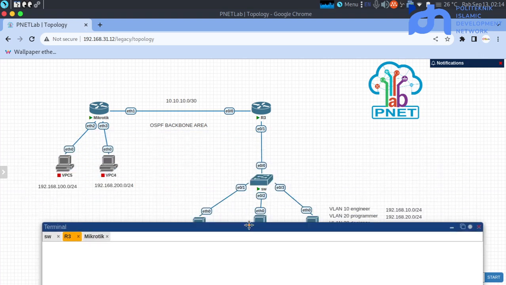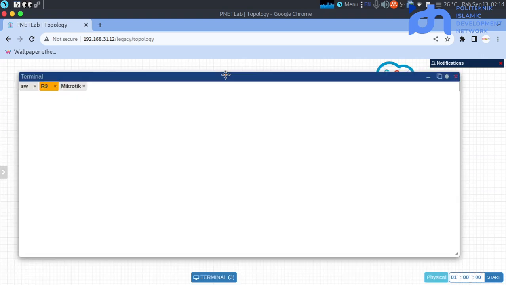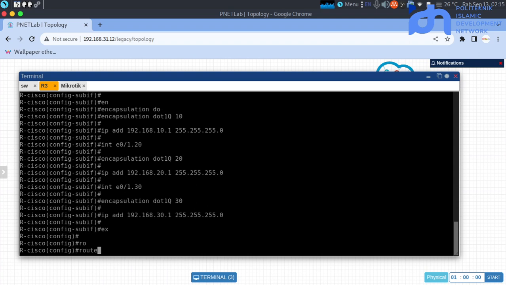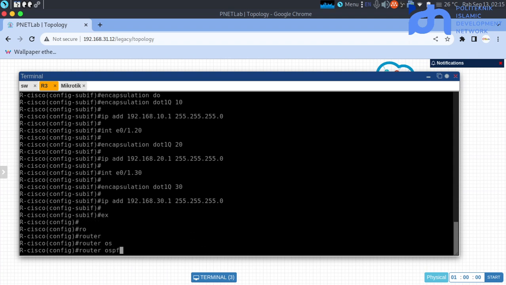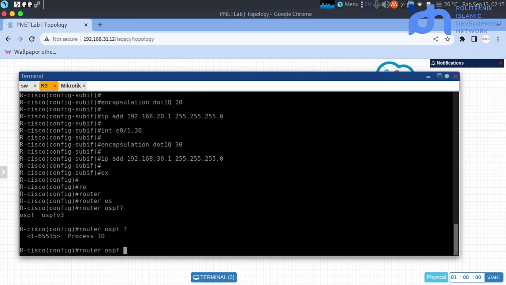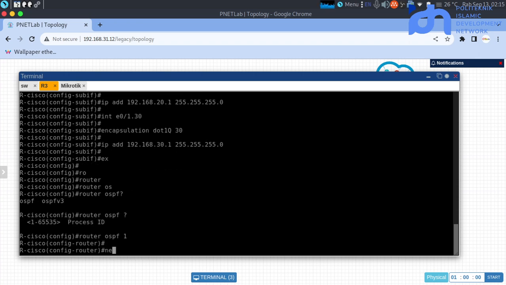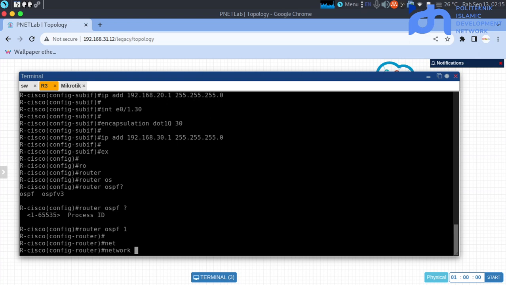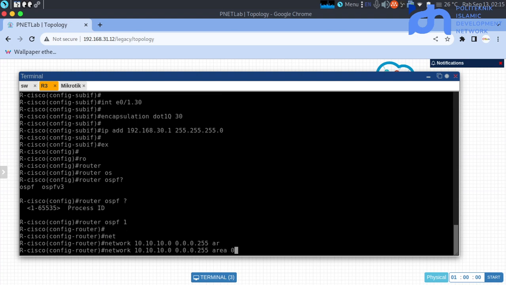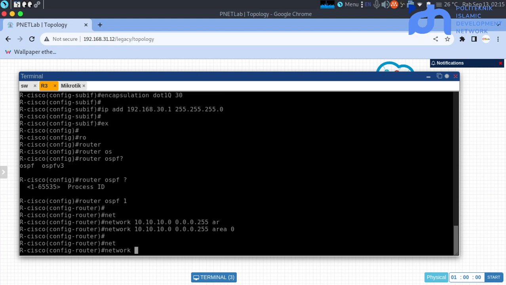So next I will configure the routing. Router OSPF, OSPF 1 for example. Include the network 10.10.10.0 with the wildcard 0.0.0.255, area backbone or area 0. Network, include the VLAN 10 network, same wildcard, area 0.